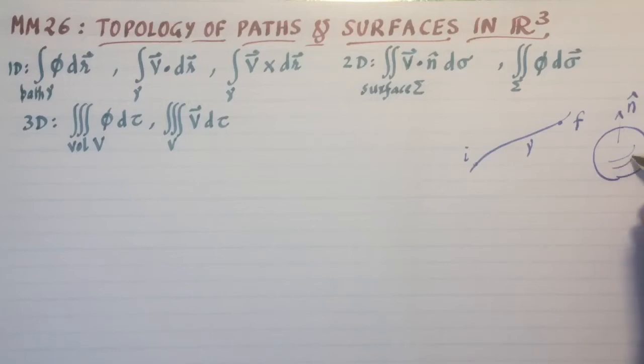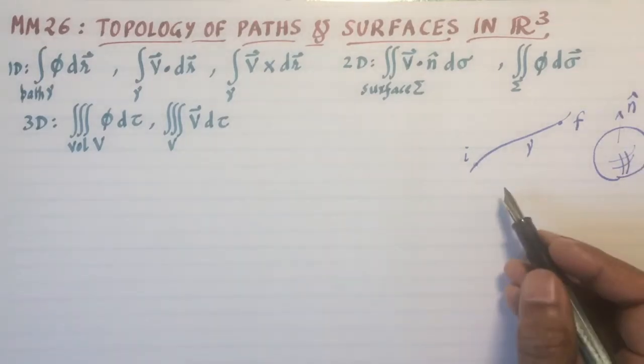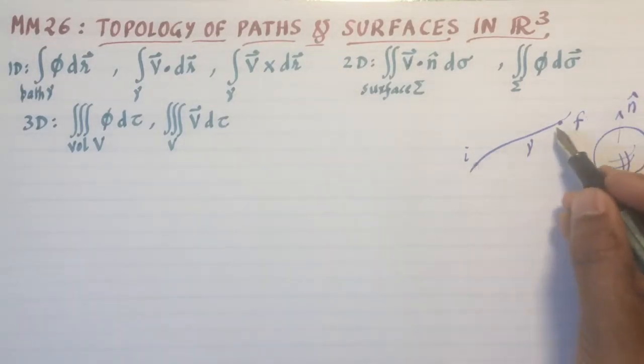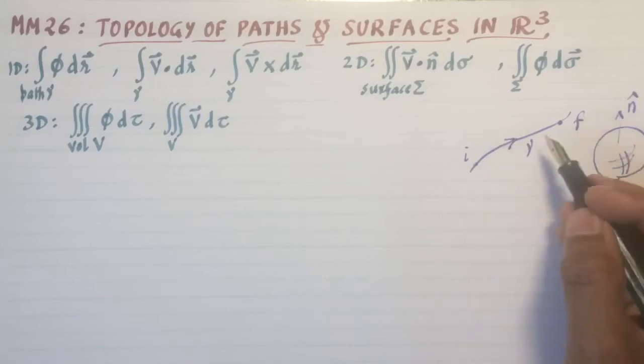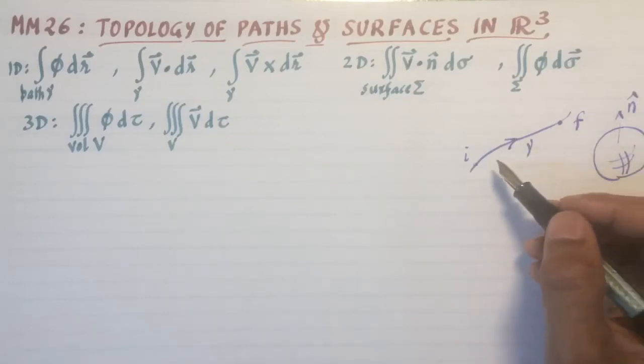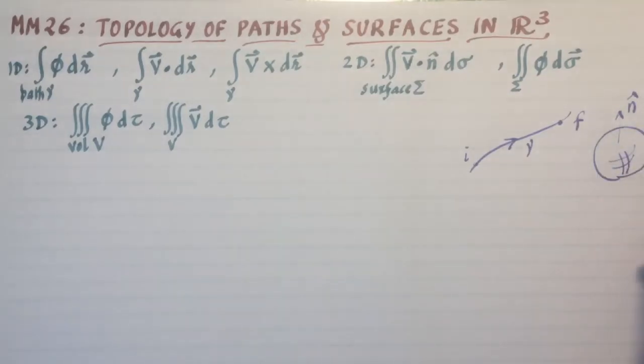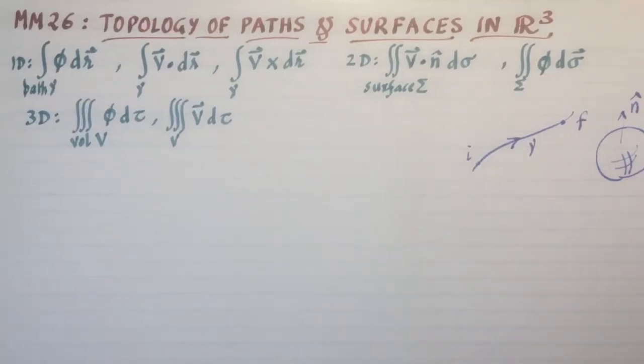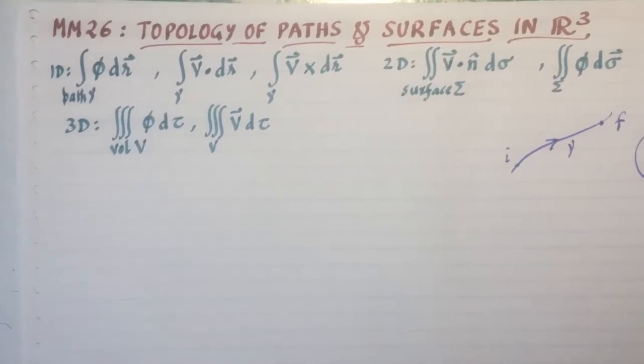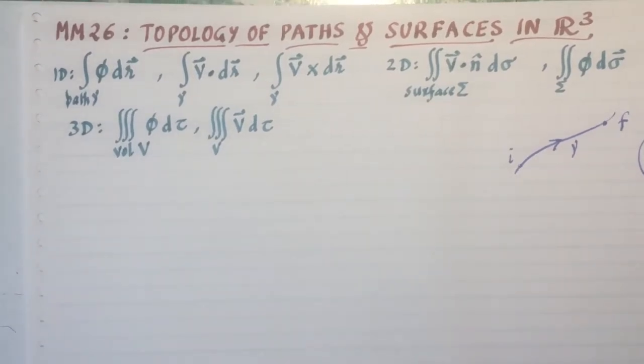So these are the topics where you have to worry about what kind of path you're looking at, if it's a continuous path or if it's a jagged looking path like a staircase. And here you have to worry about if the surface in question is orientable like a sphere or not orientable like a Mobius strip or a Klein bottle. So the subject that deals with these things is called topology in mathematics. We don't need much topology at all, but we just need a little bit to understand the setup.